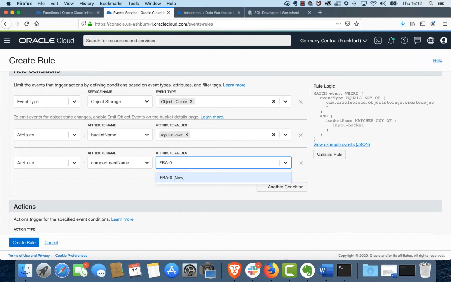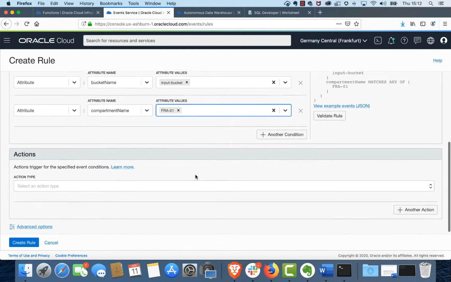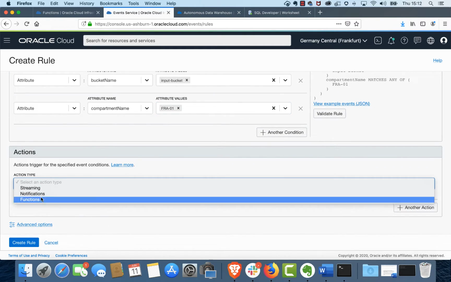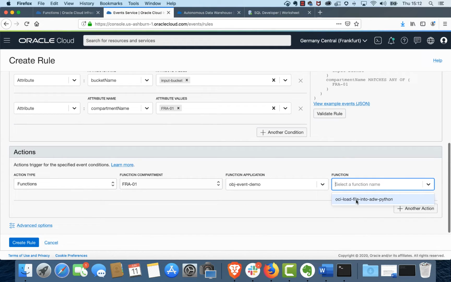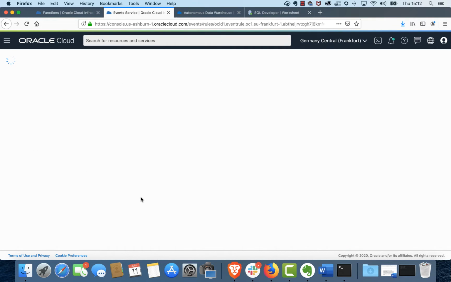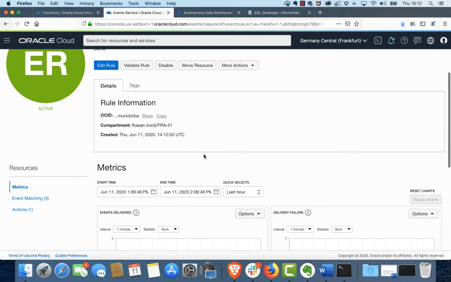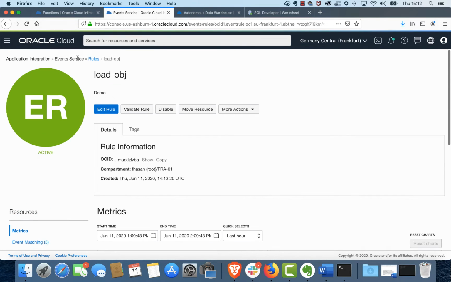That's fra-01. And action type, function, compartment, fra-01, my function, application, and my function. That's about it. And then click on create rule. So event matching 3, actions 1, my event has been completed.